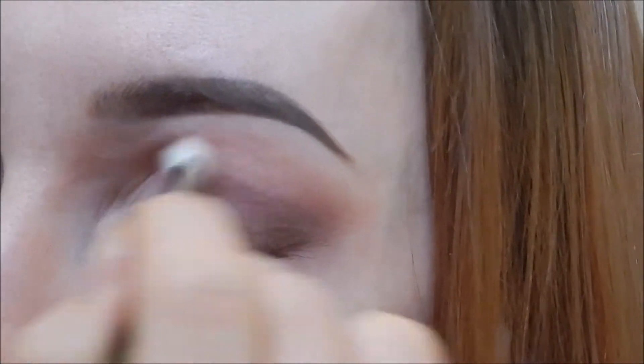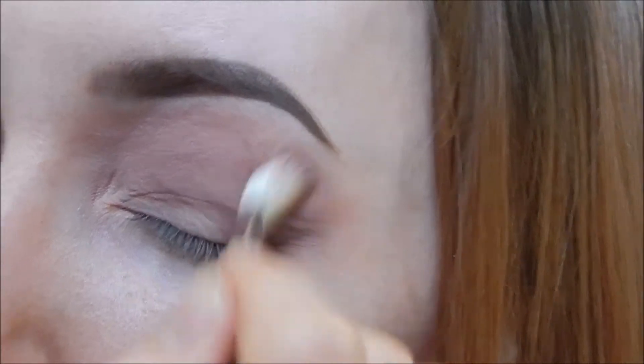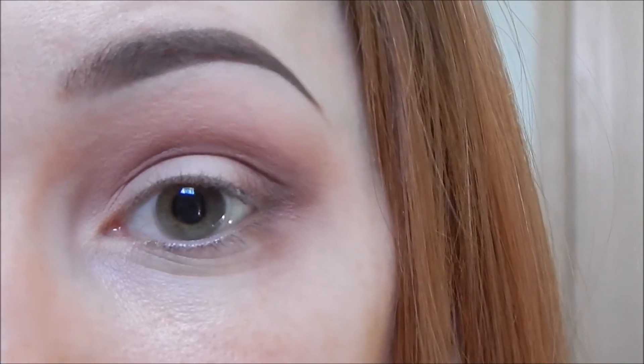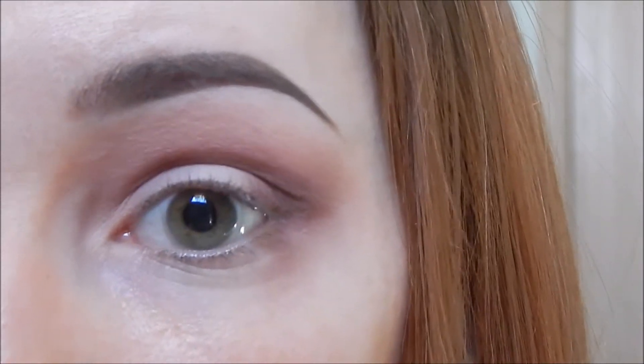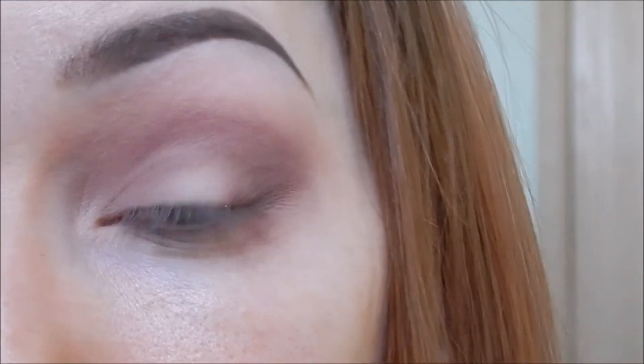This looks like a hot mess, but blending is a wonderful thing. I'm going to go back in with my MAC 217 and blend out all those harsh edges. A lot of people ask me how my eyeshadow is so well blended, and this is how — it takes a bit of time to blend out the colors, as opposed to just going like that and it being done, because it's not that simple. Maybe it is for some people, but for me it takes a while. So don't get discouraged if it doesn't look great when you first apply it.